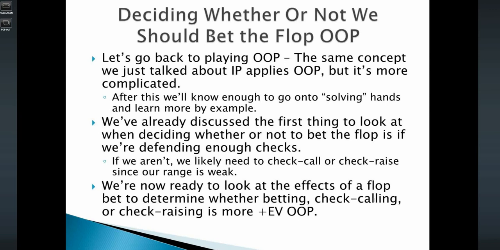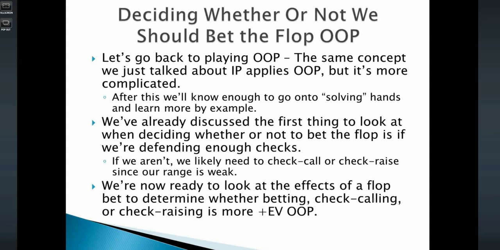So, in theory, we always have to be taking the most plus EV line with our hand. We are never taking a negative EV line or a less plus EV line with our hand. In theory, if both players are balanced, everyone's taking the most plus EV line with their hand at every single point, and no one has an incentive to change. A lot of people get that mixed up and think you need to put hands in one range to make other hands profitable. That does not exist. We're always taking the most plus EV line.